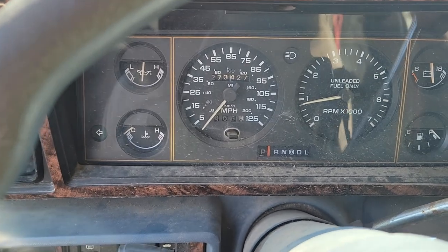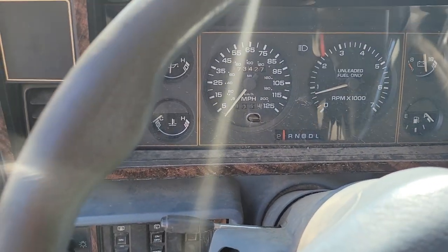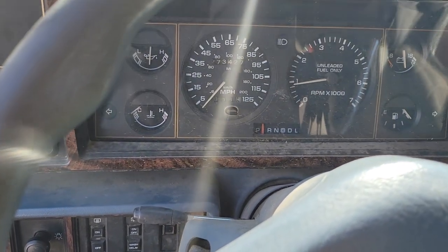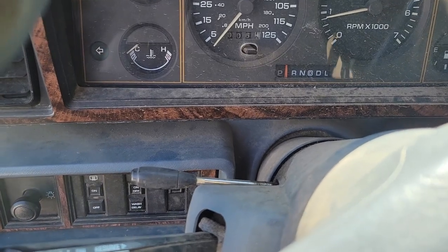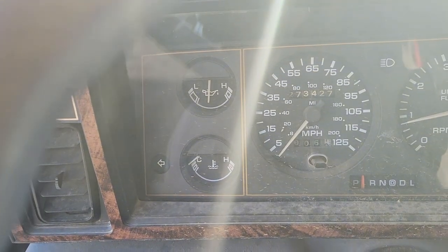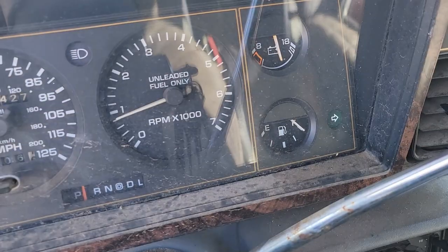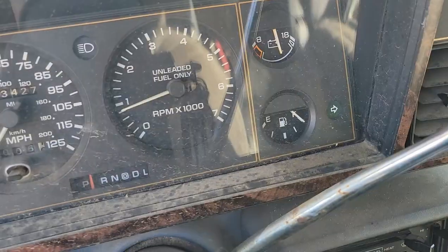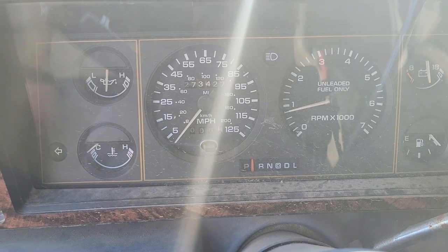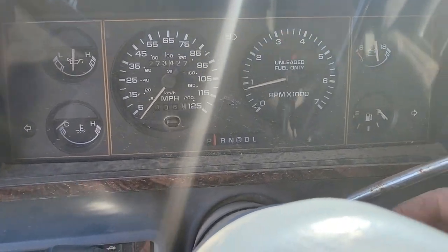Yeah, that sounds good. Yep, sticky lifter. Oil pressure looks good. Charging. Fuel gauge has gone down just a hair, so that's working properly. RPMs look great. Cool. Alright, we're gonna get started on this.